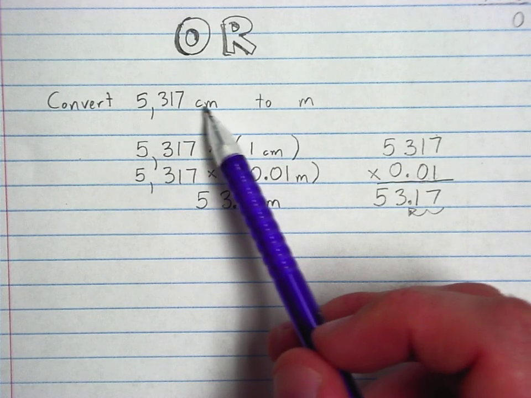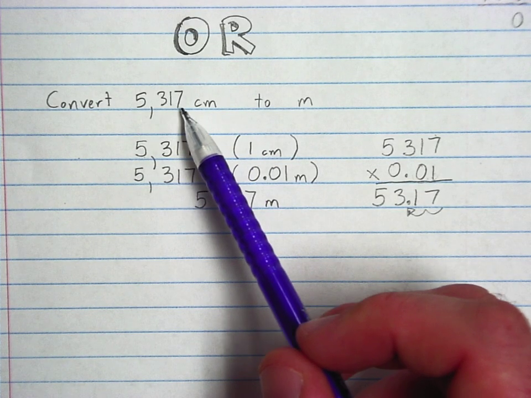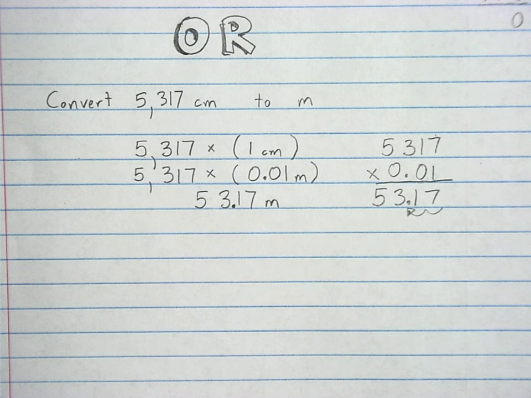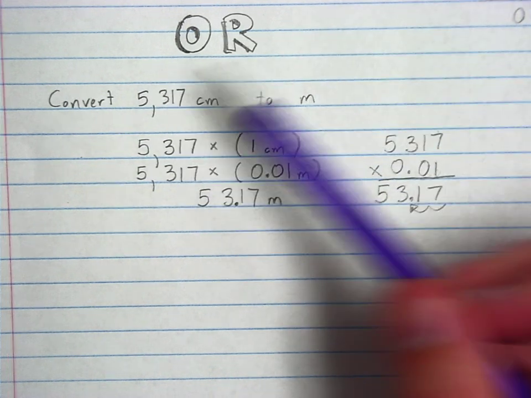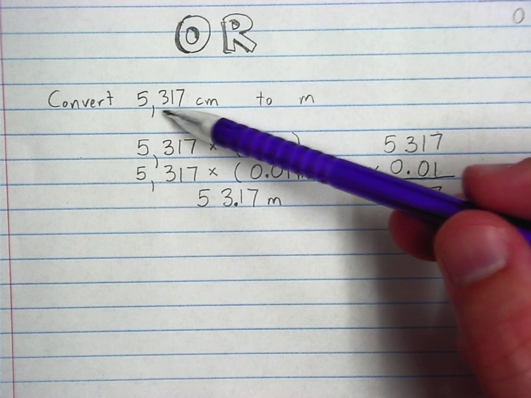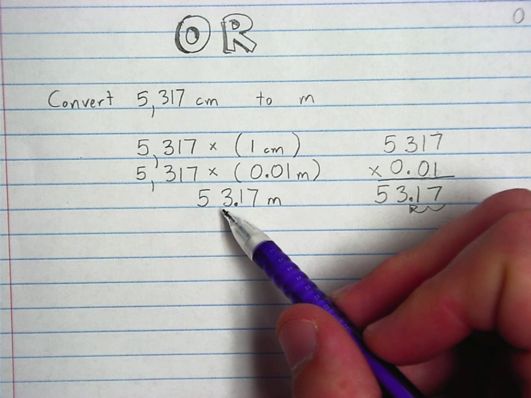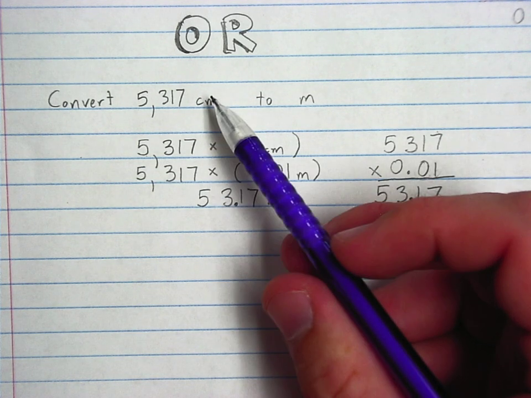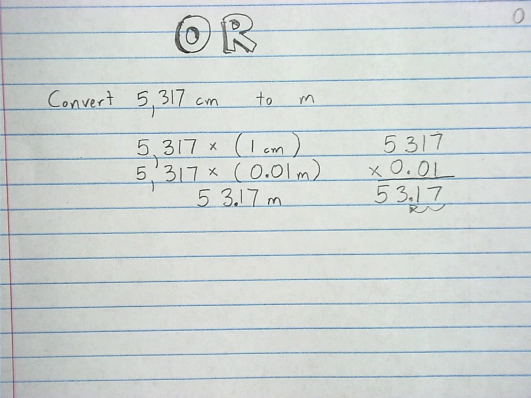Essentially, if I have this many centimeters, 5,317, that means I have 53 total meters. Think about your meter strip. As someone pointed out, there's one in your Learn book right before lesson 13. Think about your meter strip. If I have 5,317 centimeters, it's like 53 of those meter strips. And then 17/100ths, basically 17 centimeters left over.